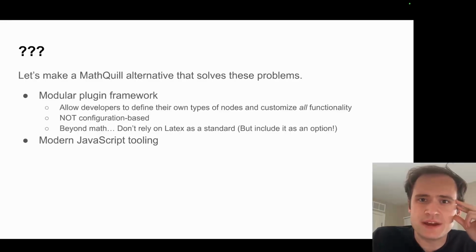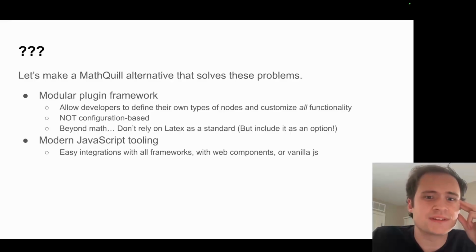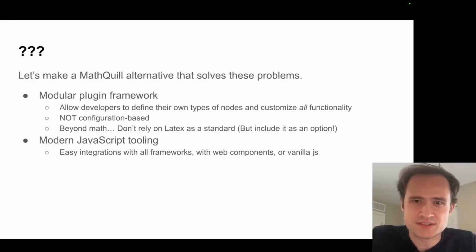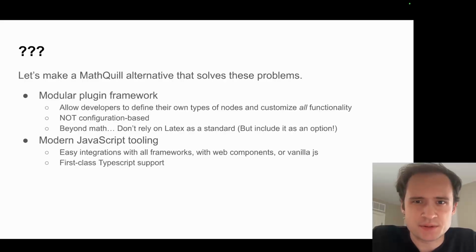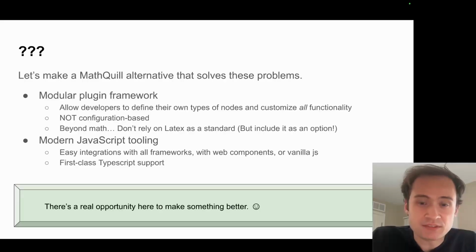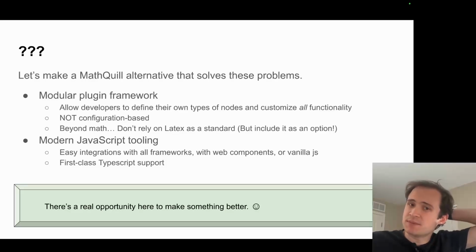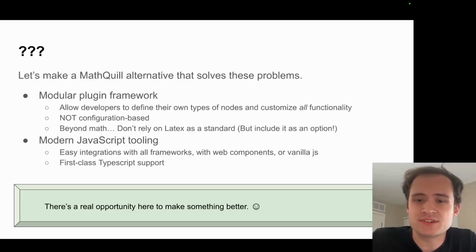As far as modern JavaScript tooling goes, basically don't be MathQuill from a long time ago. Support easy integrations with all your frameworks, so React, Svelte, Vue, whatever you're using, plain web components, or even just vanilla JS. And first-class TypeScript support. None of this should be revolutionary, but it is. I really think there's an opportunity here to do something better. I am trying. I've built some prototypes that I will share in a future video.